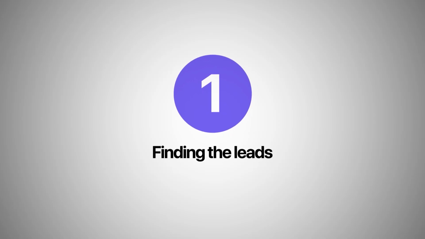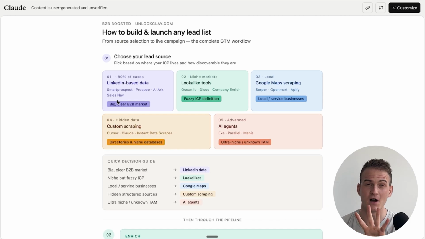Now, needless to say, the first stage of any lead generation process is finding the right leads. And the goal here, of course, is not to build the biggest lead list possible, but to build a list that fits your ideal client profile. Now, typically we would use one of these 5 approaches in order to source any lead list that we source on behalf of any of our clients.